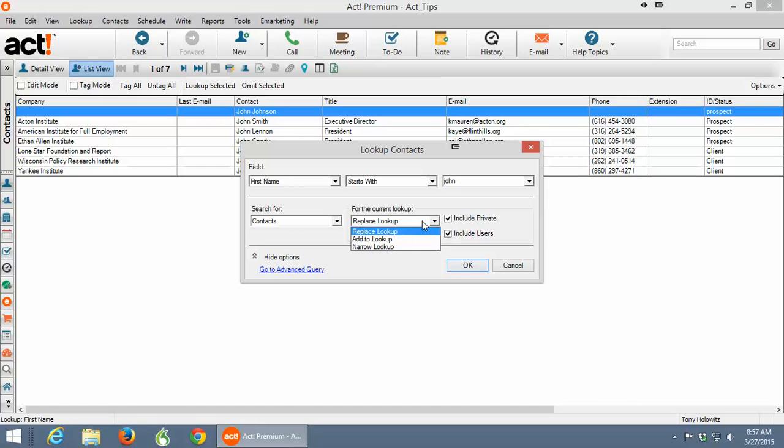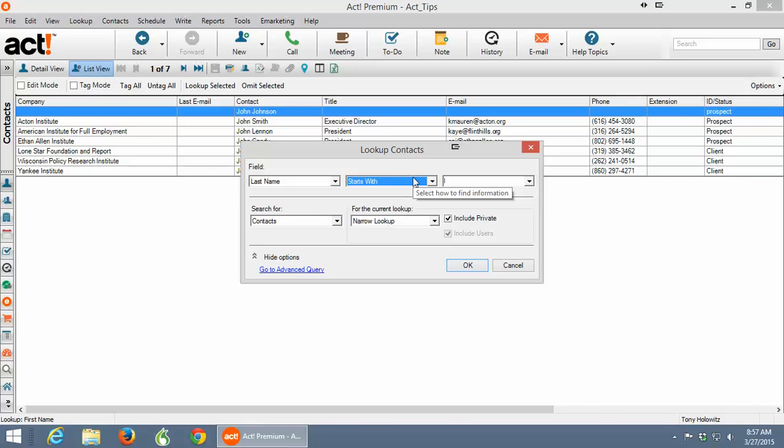But now what I'm going to do is narrow the lookup down. In other words, we did the first lookup, and now we want to narrow aspects of that first lookup down. So I'm going to say, listen, I want to find all the people whose last name, and I'm going to hit the letter L just to jump down this list to the first item that begins with L. I'm going to say the last name starts with L. So let me back up for a minute.